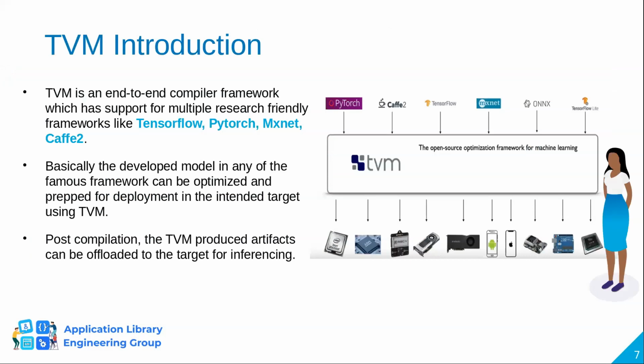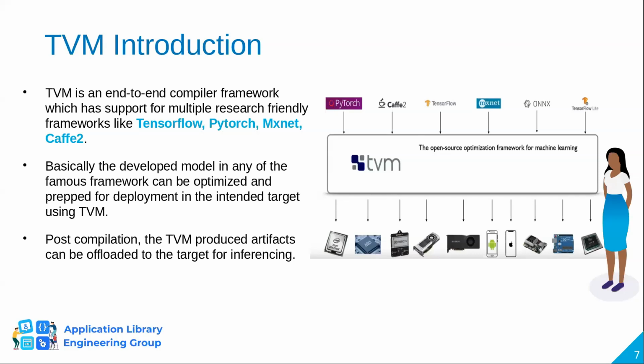Based on the requirements I explained earlier, we chose TVM as the best fit. TVM stands for Tensor Virtual Machine. It's an open source compiler stack for machine learning models, which has many different optimization techniques at various stages, like target-agnostic optimization or target-specific optimization. There are other stages too, but let's not look into the internal components of TVM.